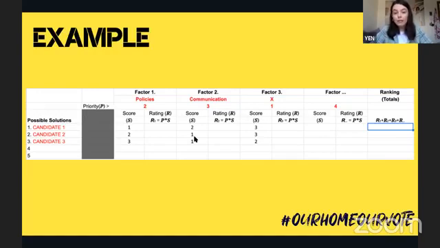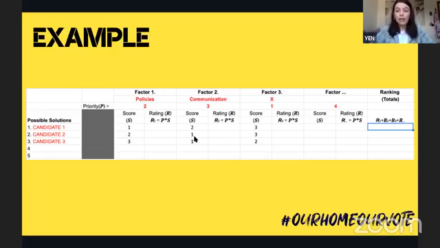So I'll give you a couple minutes to fill that in. And again, if you don't have the answers on this, I don't expect you to have researched all the candidates in full before coming to the session today. That's okay. The whole point of this is just for me to teach you how to do this so that you can go off and do this afterwards. And I do really encourage everyone to actually really research all the different factors. You can guess if you just want to have a bit of an idea, but if you want to have a really informed, evidence-based decision, then research really, really helps.